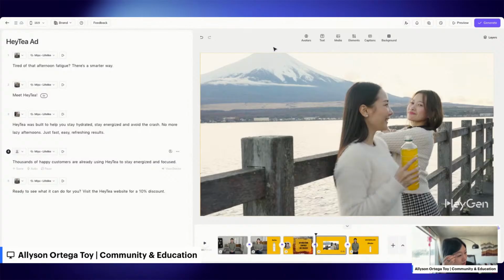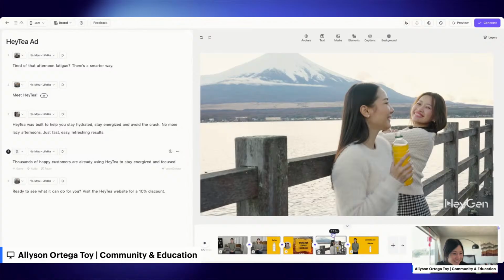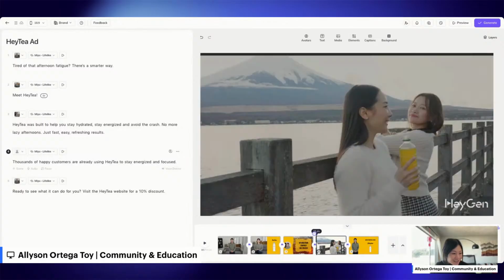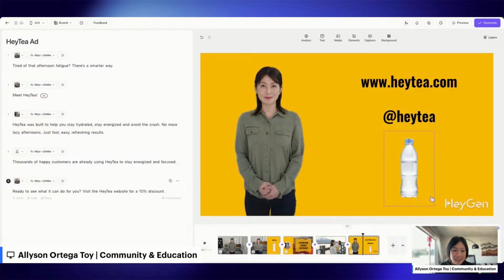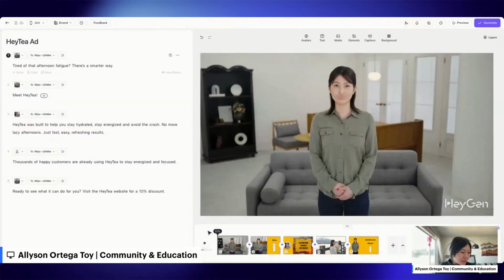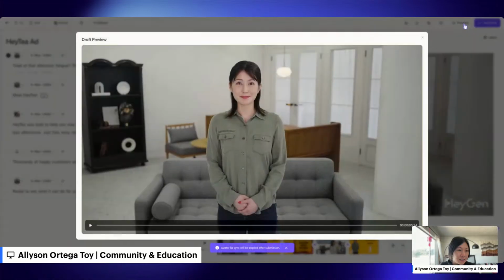I wonder if this is Mount Fuji in the back, right? So this is pretty cool. Yeah, I like how this looks. And then, let's see, I feel mostly good about where this video is at. So let's give it a preview and see how it looks all together before we generate it.